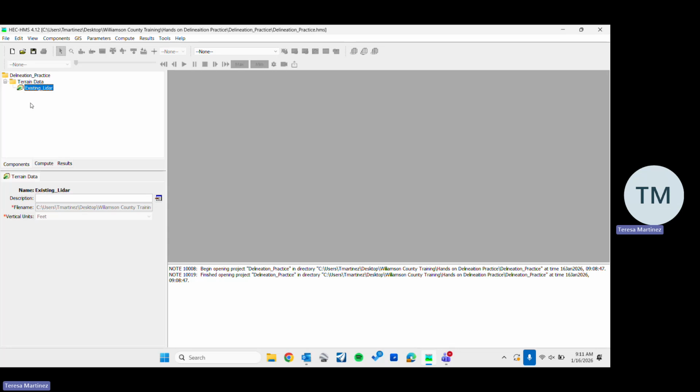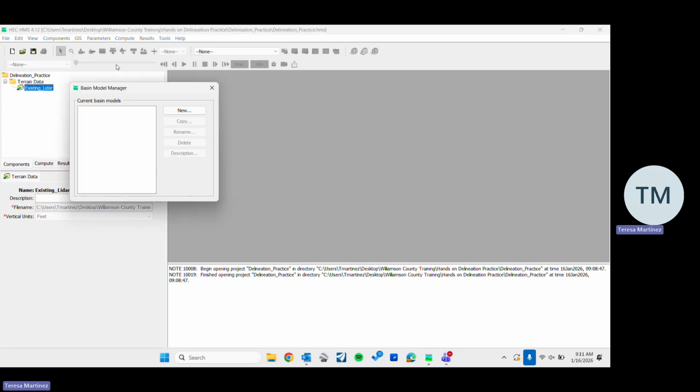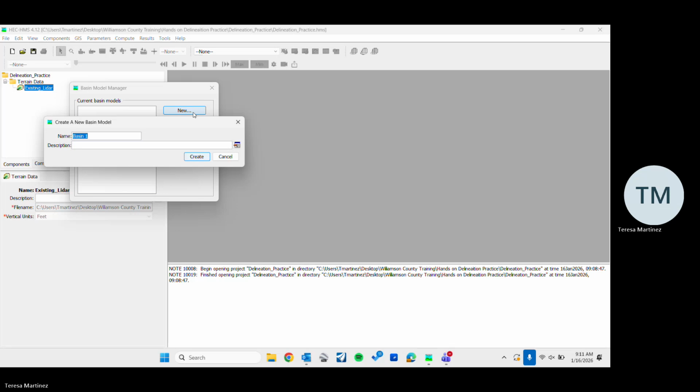So now that we have our LiDAR, we can create our basin model manager. So we go up to components, basin model manager, new, and we can call this, let's call it Brushy Creek, because it is the Brushy Creek area, but it isn't the entire Brushy Creek area.